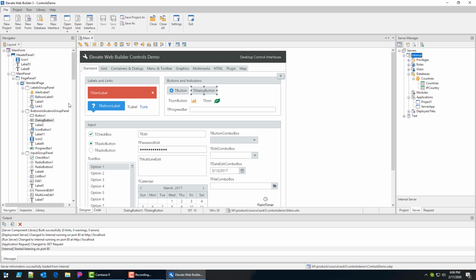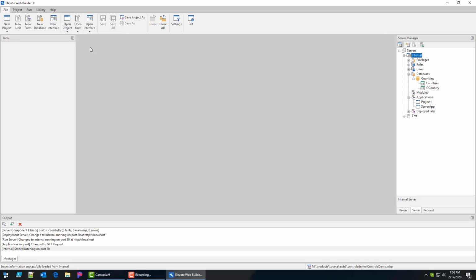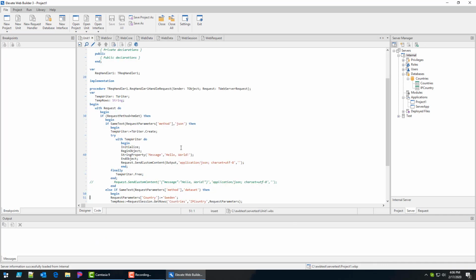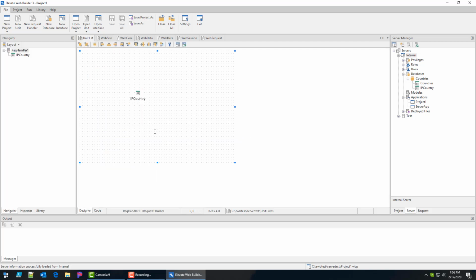So that's pretty much it for the main areas of the IDE. Let me go ahead and open up a server-side application. I've already been working with this one, just doing some little playing around. But as you can see with the server-side application, as far as the main menu, the only thing that really changes here is you now have a button for new request handlers instead of for new forms. Now, the request handler effectively is what you've got here in terms of the instance that replaces the form.